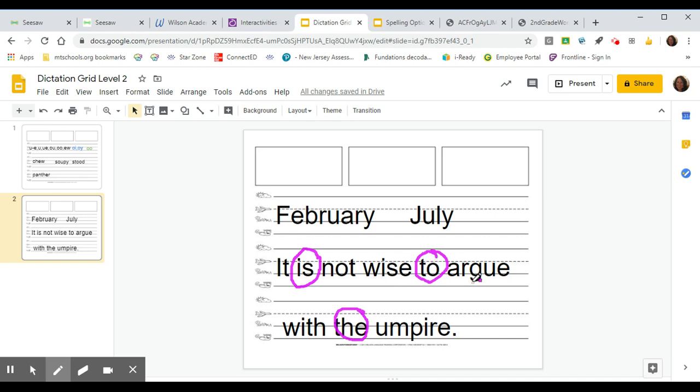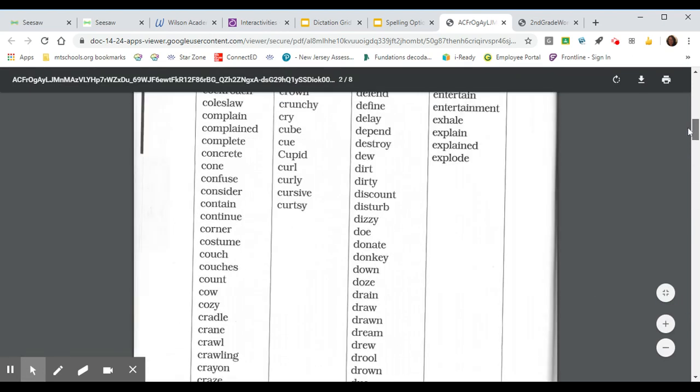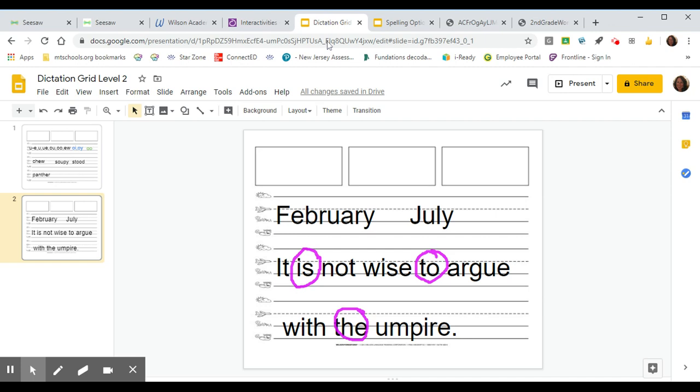And then we have argue. If you weren't sure with argue, we'll check. Let's see. It could be in our student notebook all the way up the top. Oh, and it is A-R-G-U-E, argue. A-R-G-U-E. I know I have that correct. And then umpire. Umpire is a review word. Umpire. You have that vowel consonant E at the end. So I know that that's right. So I have all my words correct.